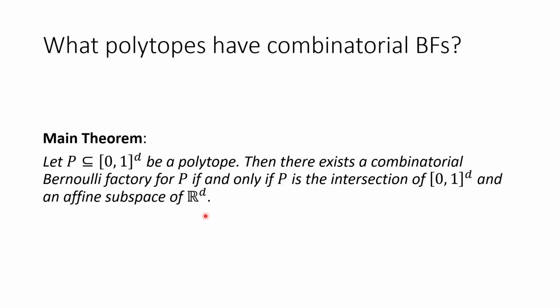So we can now state the main theorem of our paper, which characterizes exactly the polytopes which have combinatorial Bernoulli factories. The main theorem is the following. Let P, contained in the d-dimensional hypercube, be a polytope. Then there exists a combinatorial Bernoulli factory for P if and only if P is the intersection of the hypercube and an affine subspace of R^d.